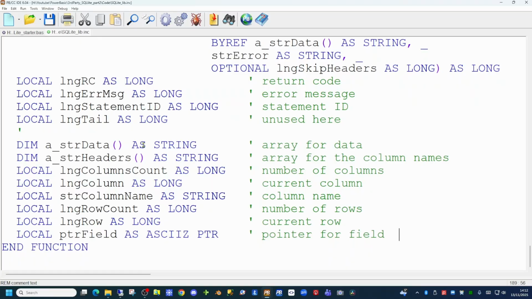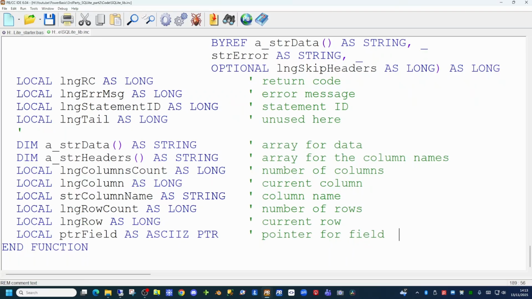And we're going to use a column counter, as there will be a for next loop involved in here. And we're using column name as a string to hold the name of the columns. And we'll also need a row count in order to dimension an array for the number of rows. And we'll step through each row one at a time. And finally, we have a pointer used for pulling back the name of the field. That is the column name.